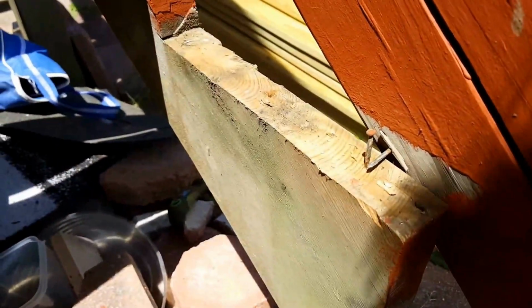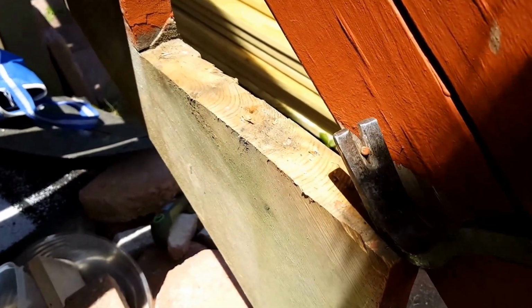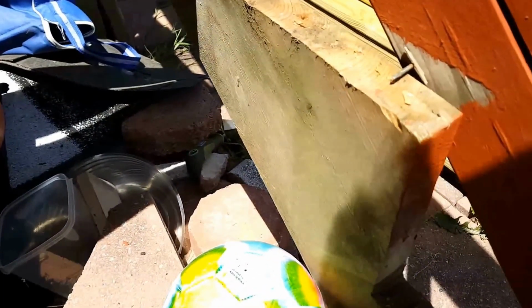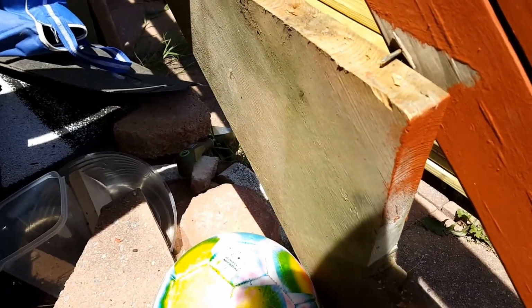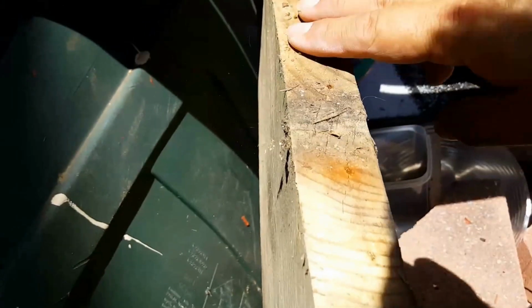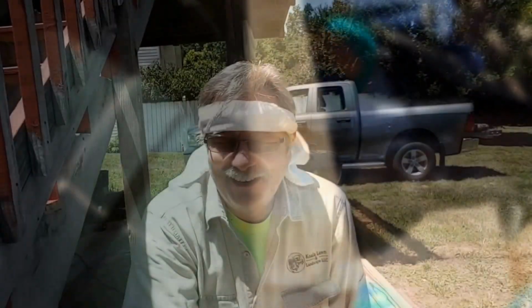Next thing you need to do is remove every nail and leave a clean surface. Pick up all your nails, make sure, because they are dangerous if they are stepped upon, and leave the surface clear, ready for the new board to be installed.